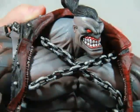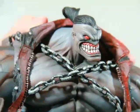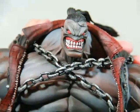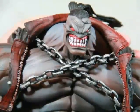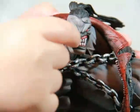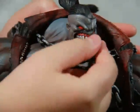And look at the teeth, the gums are showing, like he's angry, like Hulk. He reminds me of Hulk. His teeth are showing, going like this. Nice detail on the gums and the teeth. Even the mouth is pretty good.